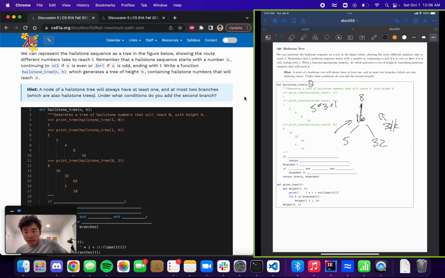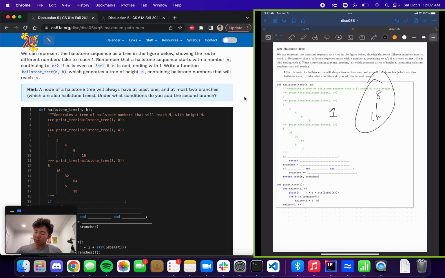parameter right here, and it's the height of the tree. When it says the height of the tree, it says let's restrict the size of our tree to be this certain number. So in the case of maybe my height was 1, then 8 would go to 16. But I want to keep it at this height. I don't want to go to 5 and 32 because that would be a height 2 tree. So I just want to keep it at 8 going to 16. And that would be my final tree. Keep that in mind as you think about this problem.